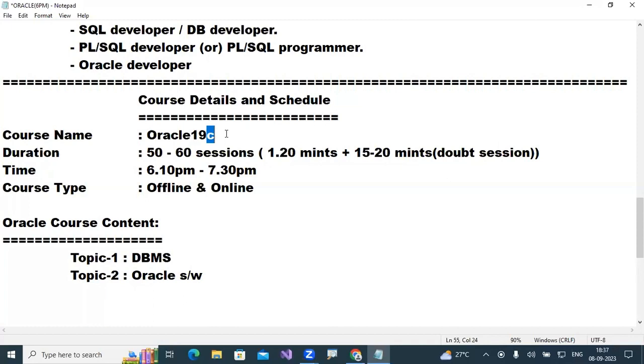If you want to know, definitely we have to go for versions. So we are discussing versions from 1979 to the latest versions, all up to 19C. Then after that, the installation process, I will explain in my class live, showing how to install your software. And one more thing, the software also I will give to you. So don't worry about your software. I will give the software and I will tell you how to install. And based on that, you have to go and install it yourself on your laptops.